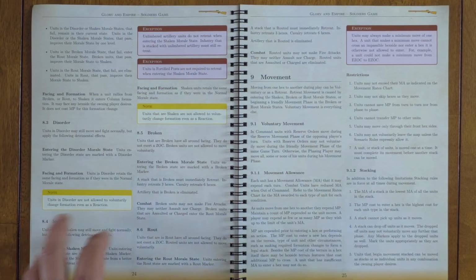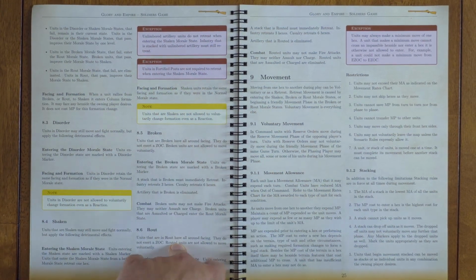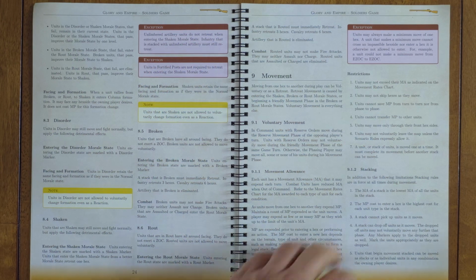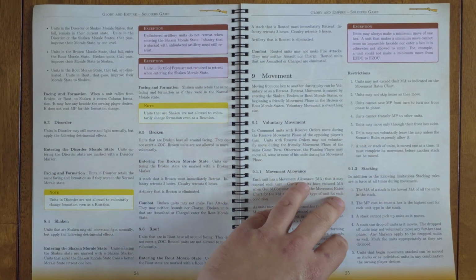And then you have shaken, broken, routed, or rout. Units that are in rout, you have all around facing. They do not exert a zone of control. Routed units are not allowed to move voluntarily.